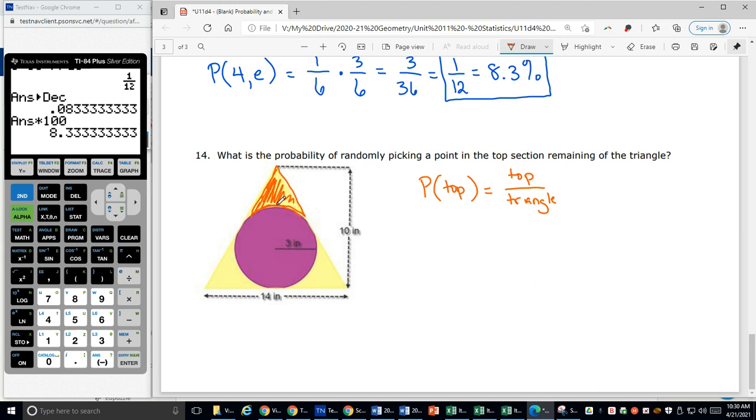So I'm going to have to figure out what is the area of just one of these shapes. And this isn't a triangle, right? Because it's got an arc on the bottom. So what I'm going to do is I can see there are three of these shapes, and I have the whole triangle and inside of it, I'm sitting a circle. So I'm going to take that whole triangle and I'm going to figure out what is the area of just the yellow part. That's going to be the whole triangle minus the circle.